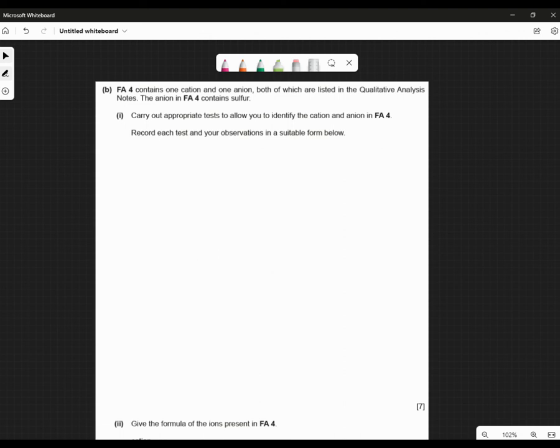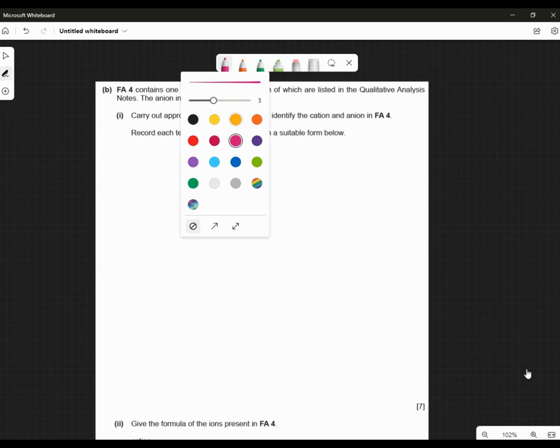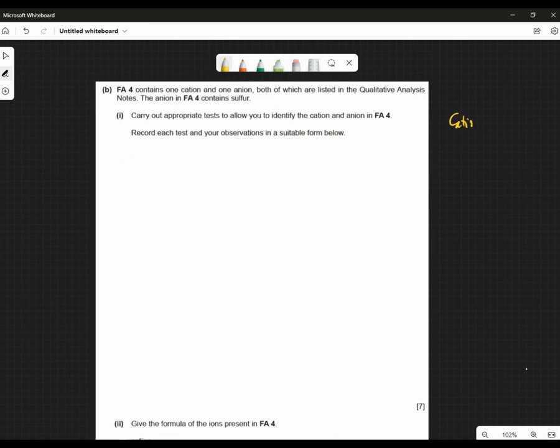All right, Fa4 contains 1 cation and 1 anion. There's a cation. I don't know what it is, but I test for all cations with sodium hydroxide and then I test it with aqueous ammonia. And why? Because we get the insoluble hydroxide. Now, why do we do one and not the other? Well, as I said, you have a low concentration here and you have a high concentration of these. And the other thing is the anion. Okay, and we're going to test for the anion.